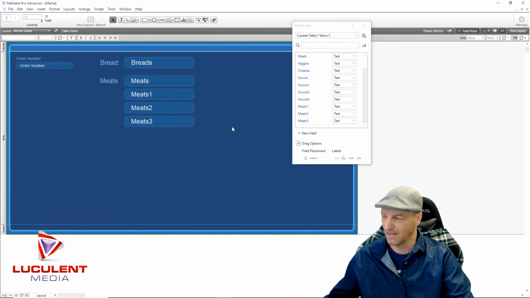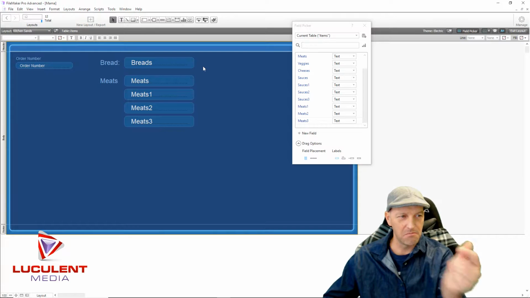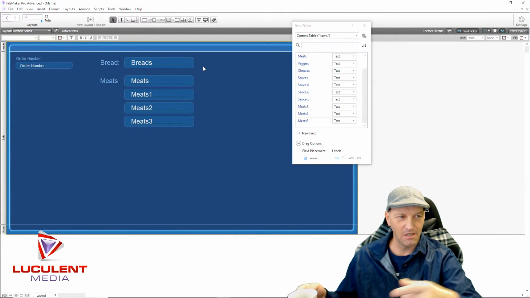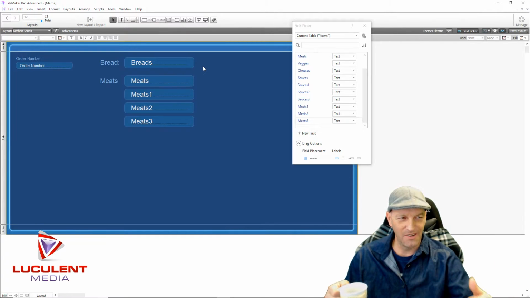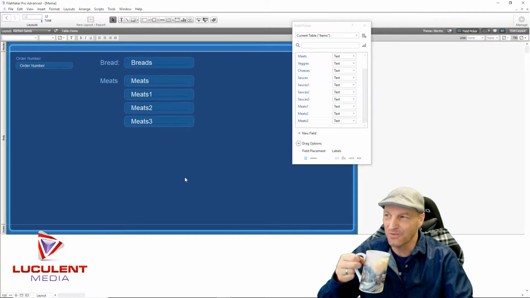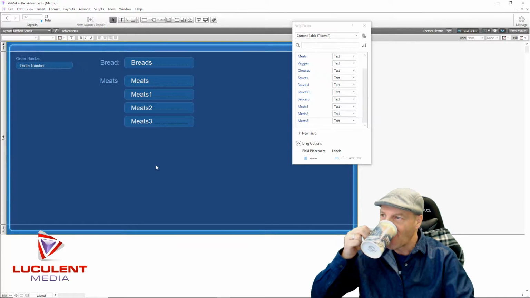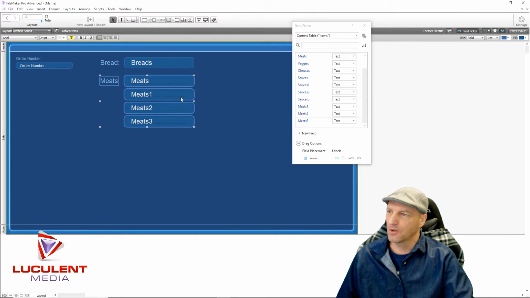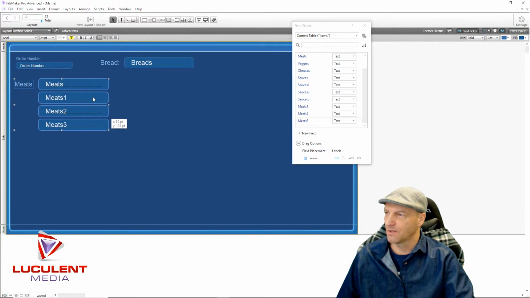Because they'll be able to say, oh, look, he just selected this bread. Grab that bread. Oh, he just selected ham and turkey and pumpernickel. I mean, whatever meats there are, right? These are your selection for meats. And I would highly suggest, if you're going to do this, go this route. Put the meats over here.